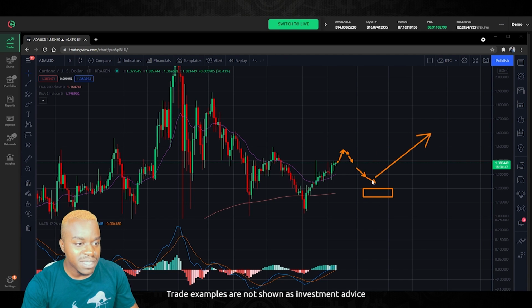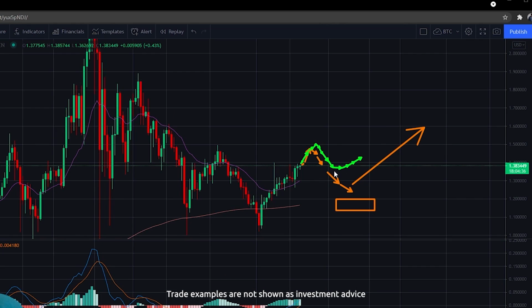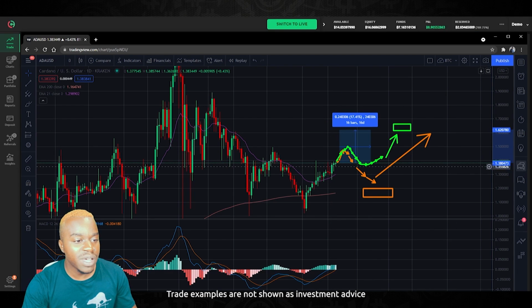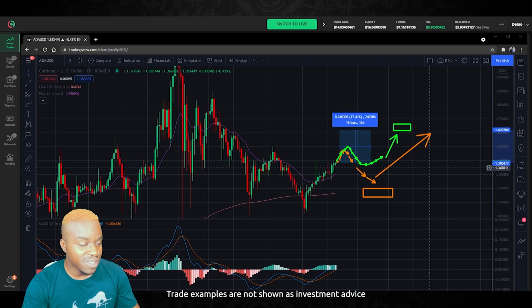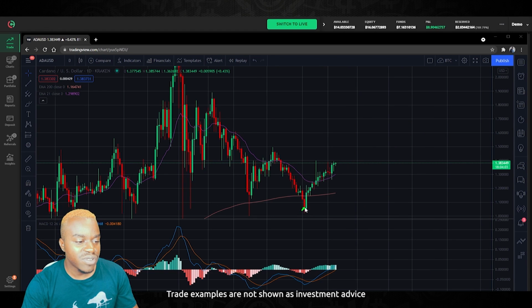But let's say price does continue a breakout and stays on the bullish side, then yes, I am looking at 1.50 in August, minor breakdown back to this 1.40 level, and then a breakout towards 1.60, which would be my final target for August. And from current levels right now, that is about 17% away, which we could even see more than that for Cardano. That is more of a realistic price target, because after this nice reversal up, we will see some type of downside price action to come.